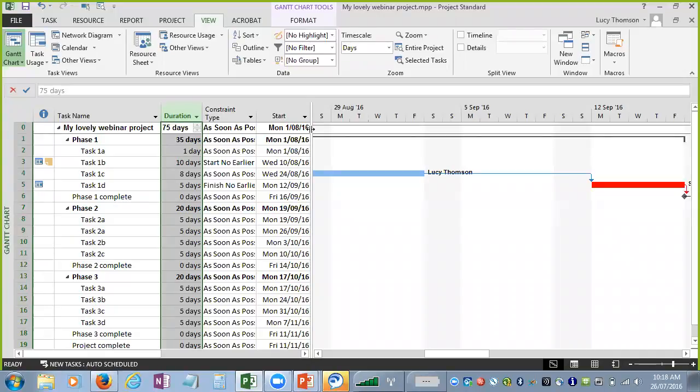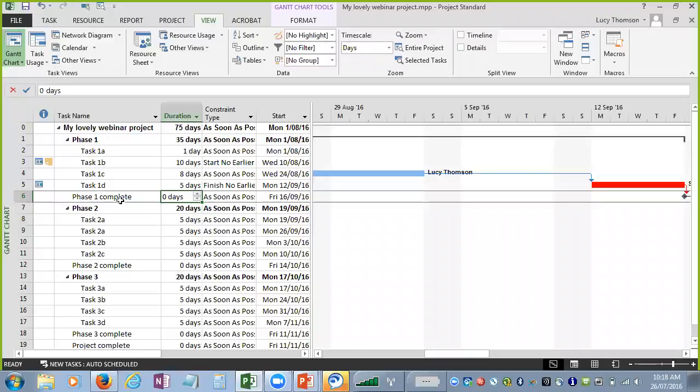All right, so that was a super quick zoom through how you could use MS Project to manage some project for yourselves. So you've got creation of tasks. If we can just insert your tasks here. To create a milestone, you just change the duration to 0.